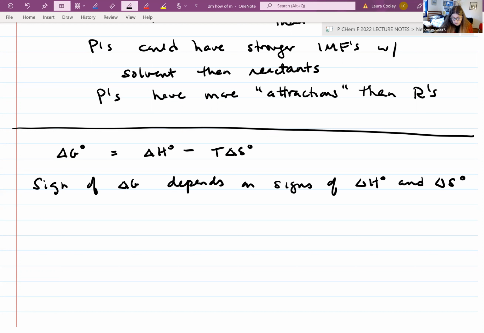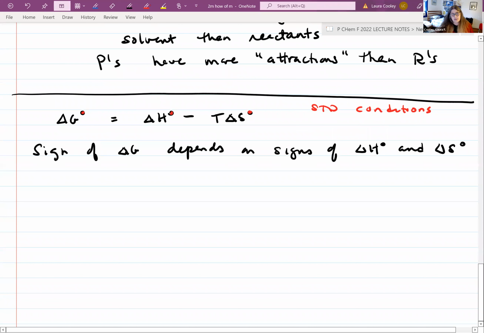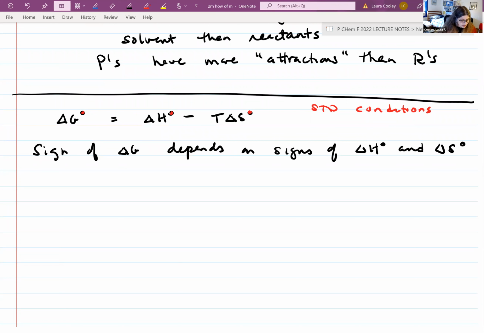And all these little zeros here mean that I'm really talking all the time about standard conditions. I'll talk a lot more about that in the class. So if you just say under standard conditions, you're covered here: 273 Kelvin, 1 atmosphere pressure for gases, 1 molar for solutions. It's not that critical that you know what that means right now, but in the future it will be.